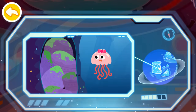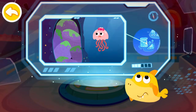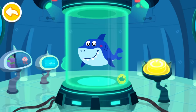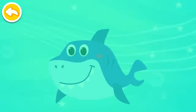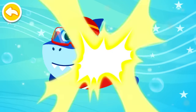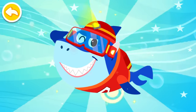We are clear about the situation. Don't worry, Sharks Help Team is taking action. Let me see, we need the rescue expert for this action. Daddy Shark starts to transform. Set off, Daddy Shark, the rescue expert.